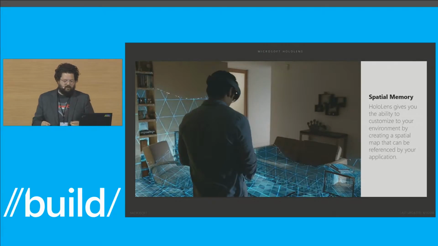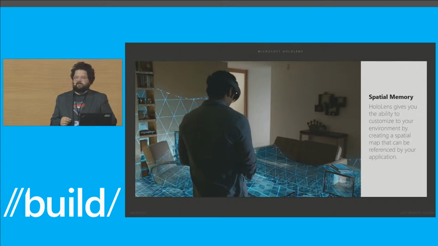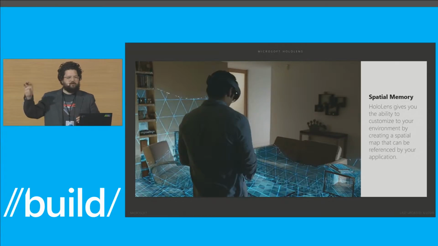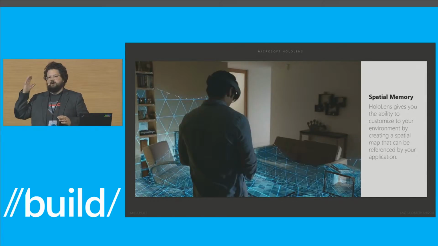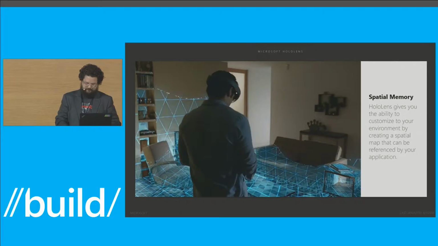And this had us thinking, what if I wanted to learn new words every day? I wanted to expand my vocabulary. What if I could rely on spatial memory and put my new vocabulary words throughout my home? And as I go about my daily tasks, I'm using my spatial memory and the power of my brain to increase my memorization skills.